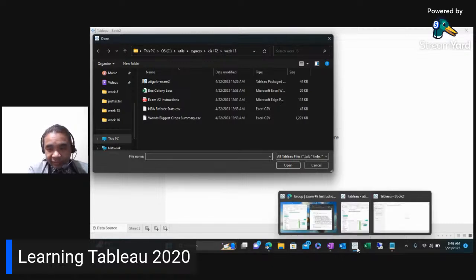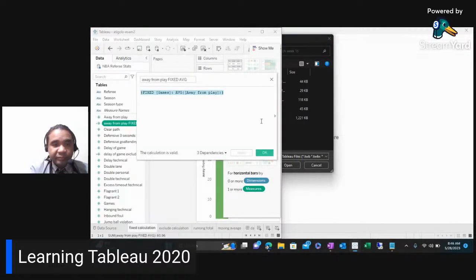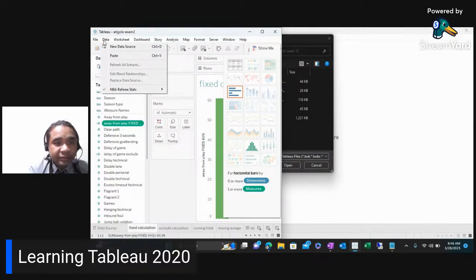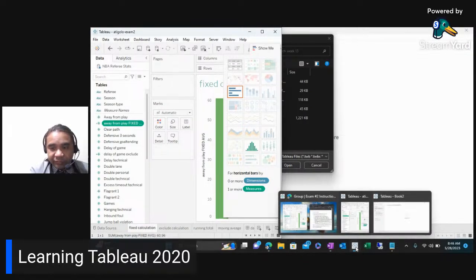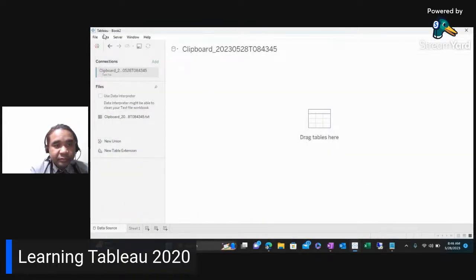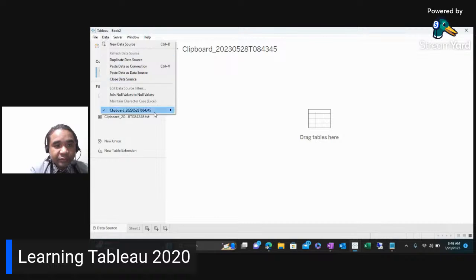I thought we just added by opening it up. Let's look at this table. So to connect, we just add. Okay, so it's under new data source. So if we go back to the book 2, it's a clipboard. Oh, that's why.